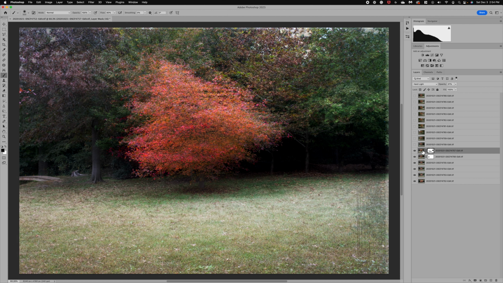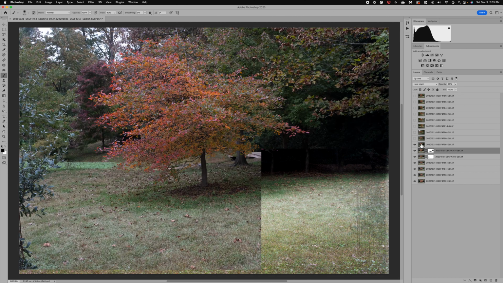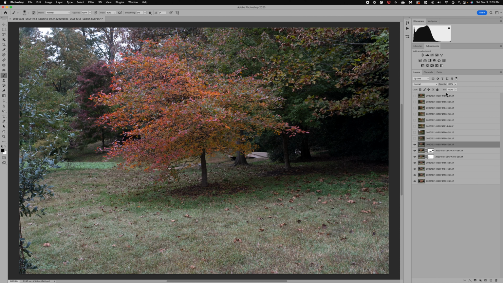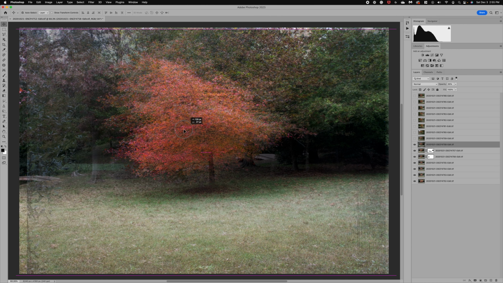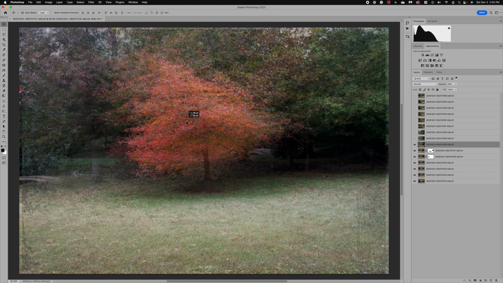And for the opacity on that, let's take it down just a little bit more, maybe about 30%. Okay, now we'll click the next layer. And we're just doing the same thing, but with each image, we're going to go a little bit lower. And that's just going to give us some neat effects as we work on merging all of these images together.